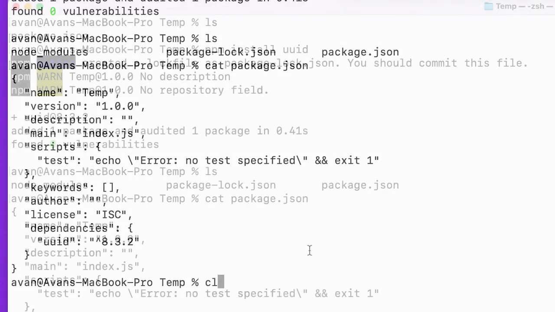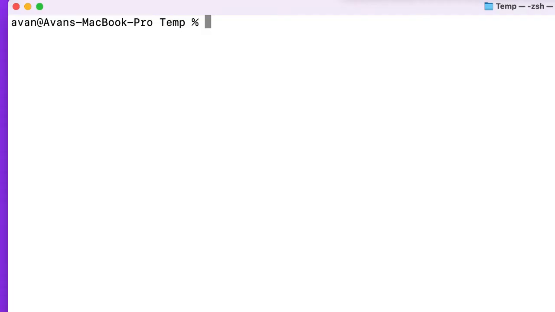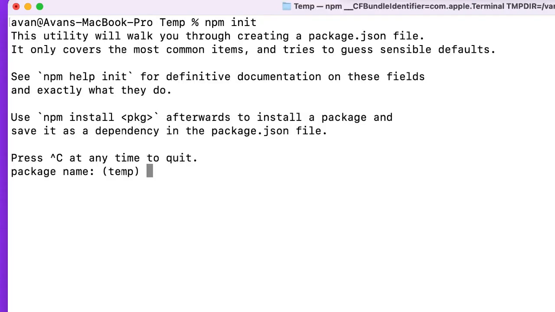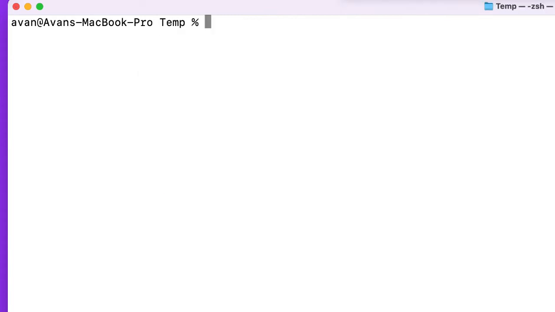Okay, so next up, we went over npm init dash y. If you just do npm init without the dash y, it will ask you a bunch of questions. It will ask you, what is the package name? What is the version number? And it tells you what the default values are if you don't type something in. What's the description and so on? Well, you get the point.